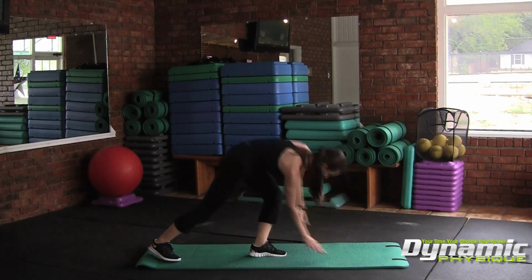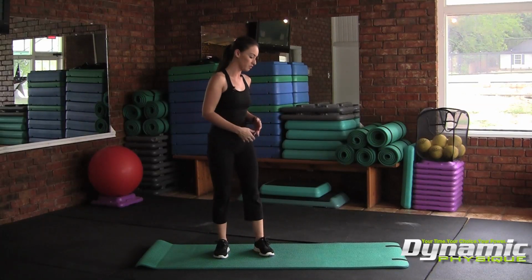Just like that. Okay, so now you can start in the more modified version, like the first exercise I just did, taking it a little slow, and then when you get better at that, you can build it up and then jump in and out just like that.